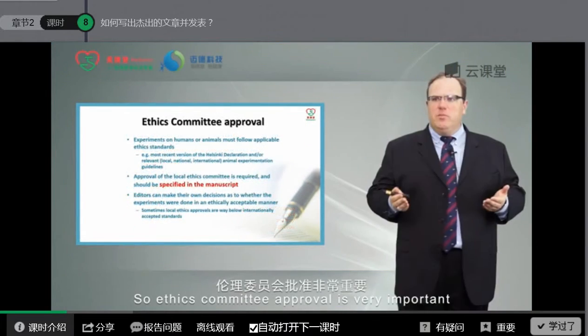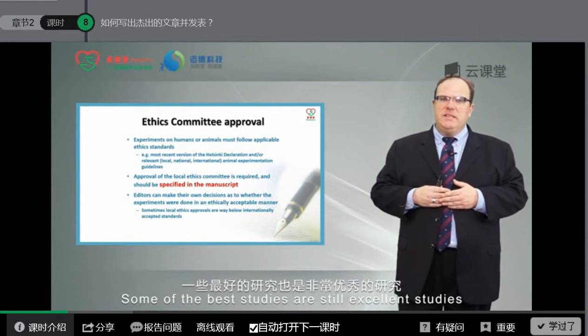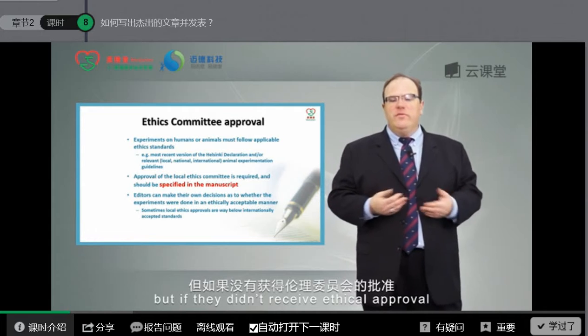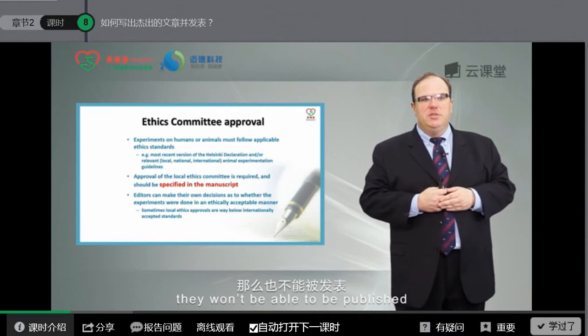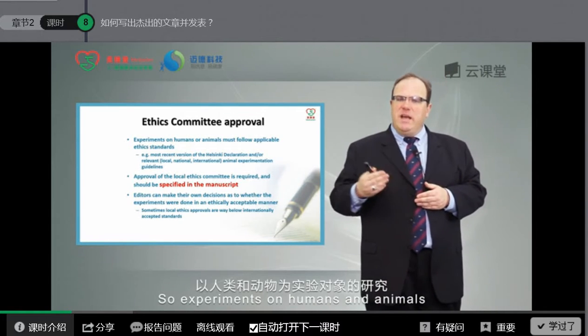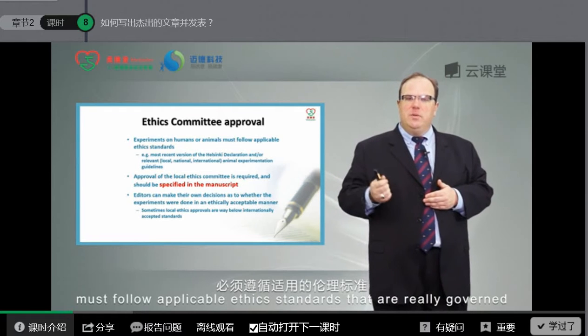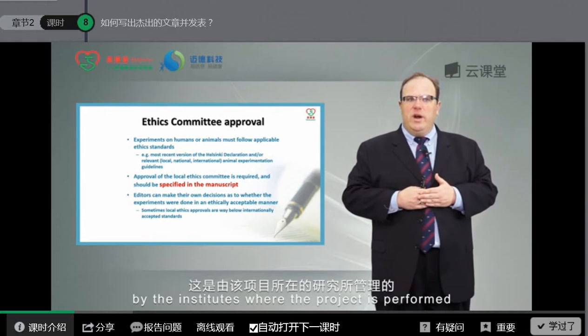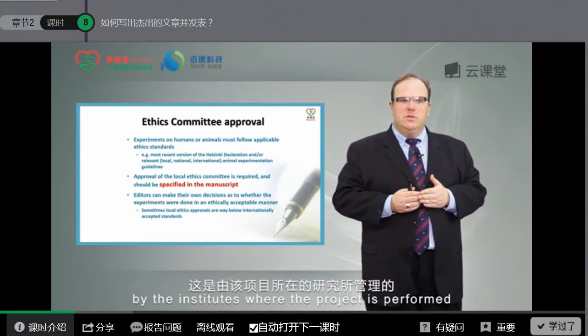So ethics committee approval is very important. Some of the best studies are still excellent studies, but if they didn't receive ethical approval, they won't be able to be published. So experiments on humans and animals must follow applicable ethics standards that are really governed by the institute where the project is performed.